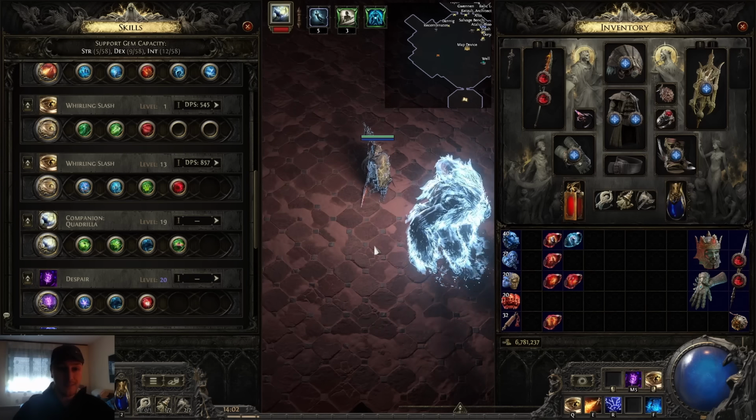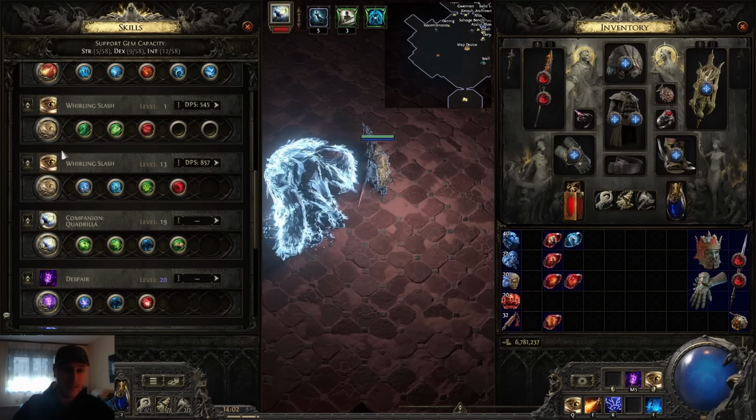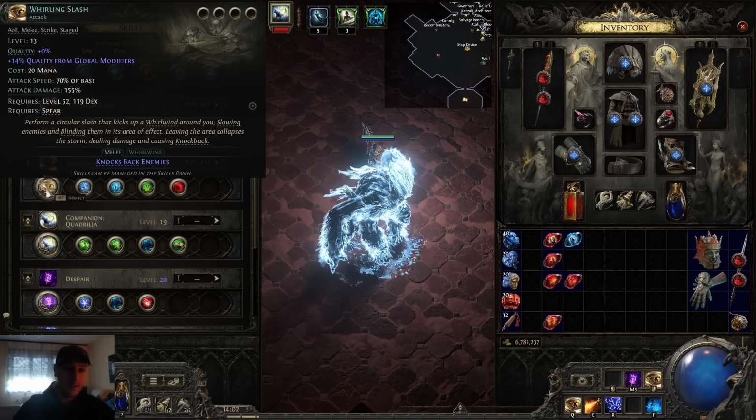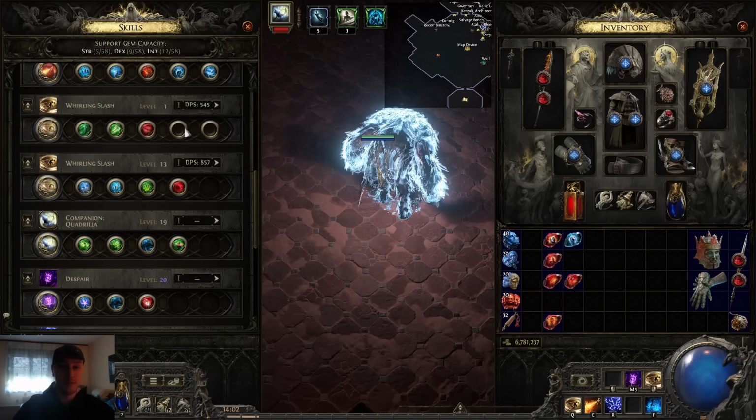With that being said, as soon as I made that video, some Chinese guy whispered me and told me you can actually run two separate Whirling Slashes, and one of them can scale your AoE, while the other one just opens up extra support gems. So how does this work?